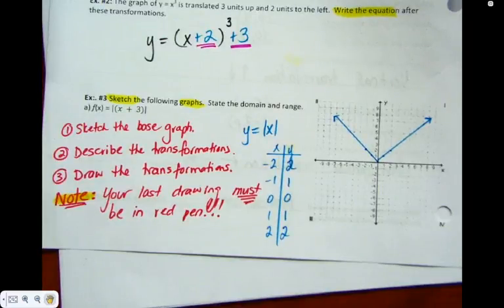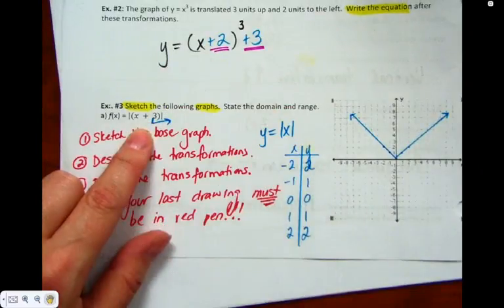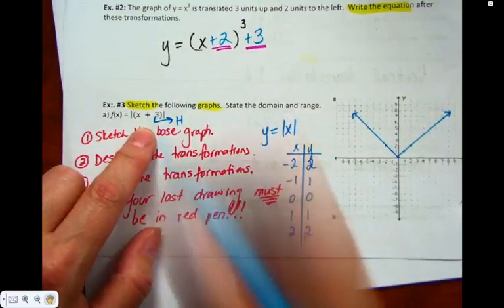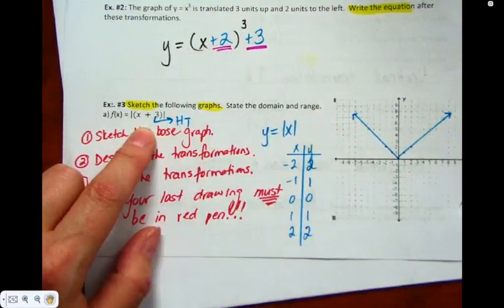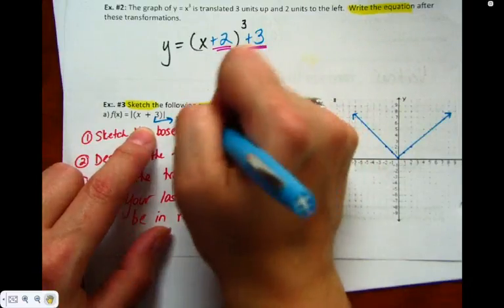Second step is defining the transformation. So we're going back to the question and we're saying, what is this 3? Well, you ask yourself, is it inside brackets or outside brackets? Which means it's horizontal. It's an addition, so now you know they're called translations. What does it do to the graph? It moves it 3 units to the left.